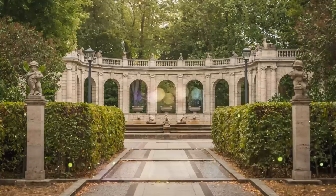Soothe your eyes with the view of the fountain's clear rushing water. Or simply read a book. You have arrived at the Märchenbrunnen, which is also simply known as the Fountain of Fairy Tales. It is as though you have entered another time and into a beautiful magical place where anything is possible.